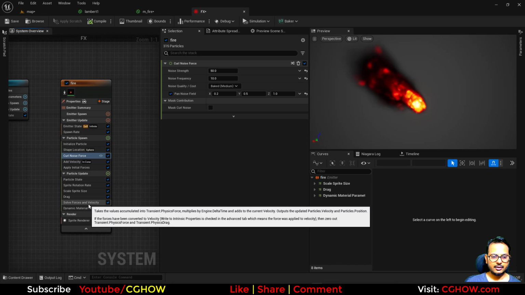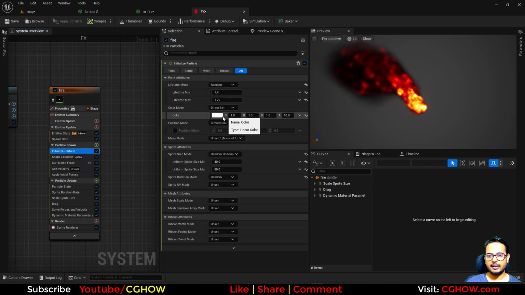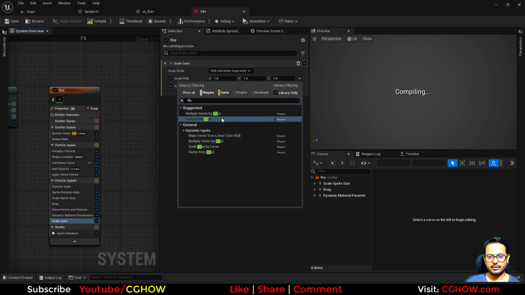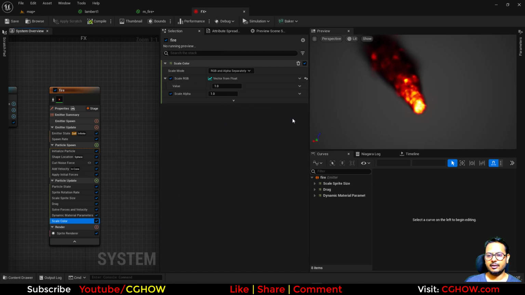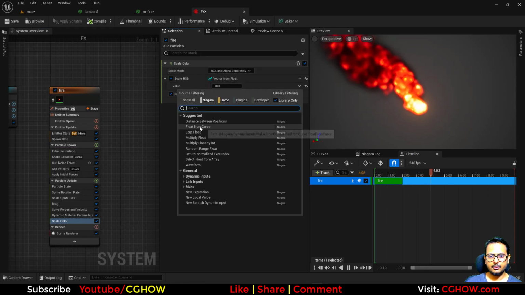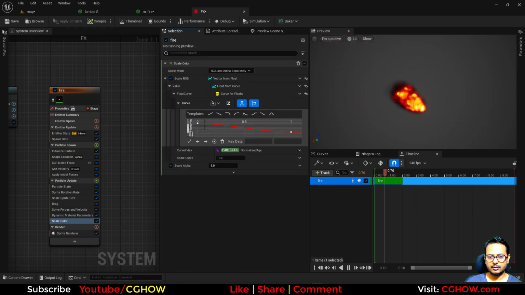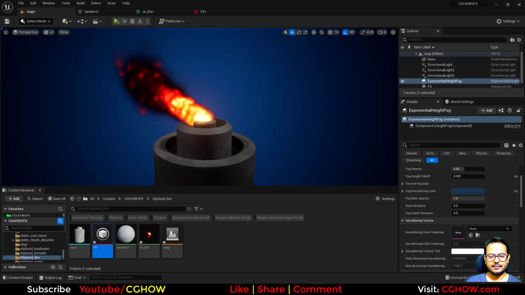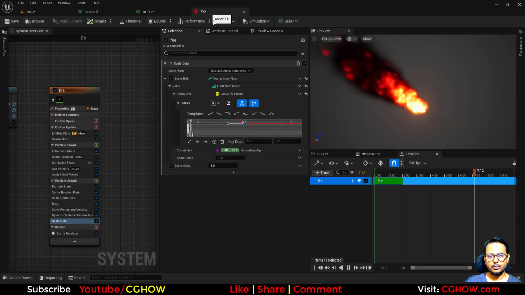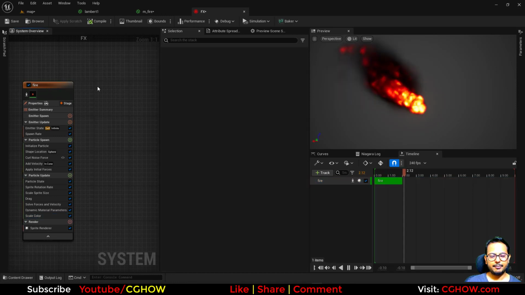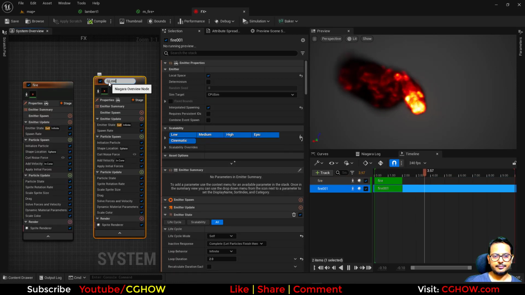First, glow. So we have this particle color also that we can, if I take the scale color and take a float and increase this value, like instead of 1, I make it like 10, it will be glow. And then we can curve it like this. So initially it should be like 10, and at 0.5 it will be 1. So it will be glowy like this. And still, if you want more glow, actually this is too much. I'll make it like 2, and I'll copy this fire and paste and make it below.